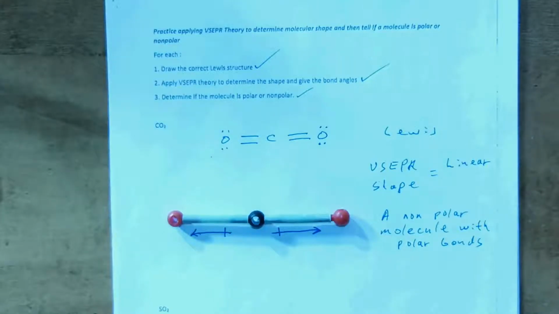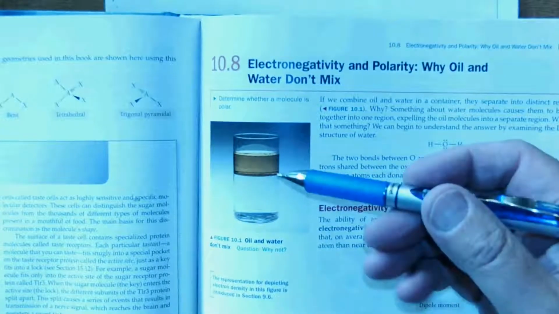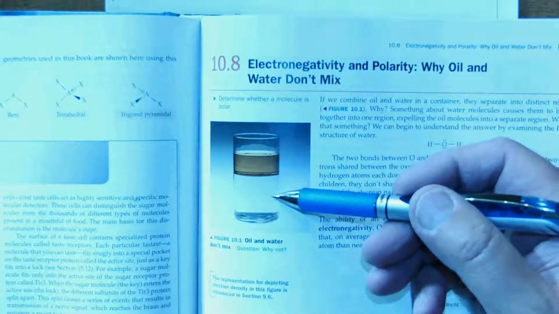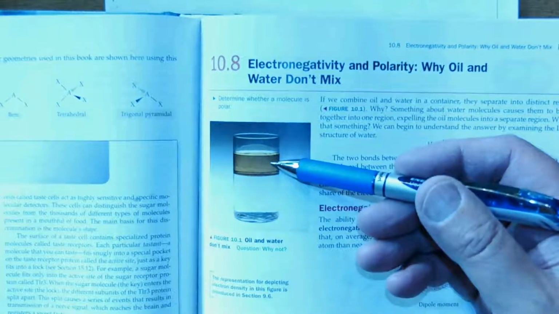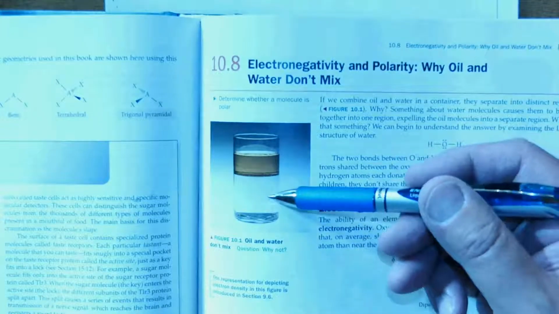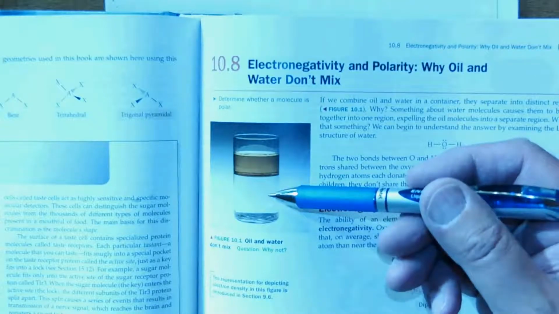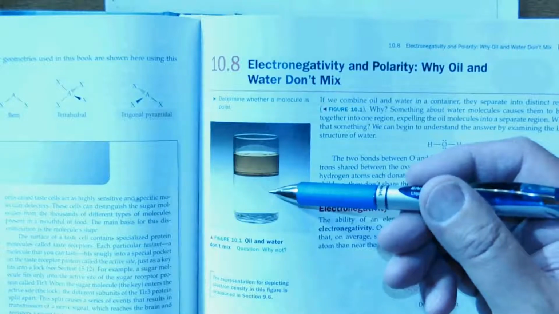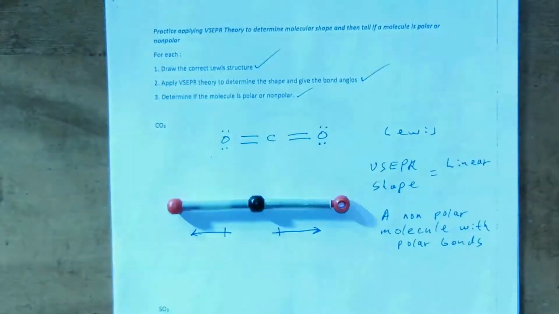So if I ask you, is carbon dioxide going to be more soluble in oil, or is it going to be more soluble in water? Oh, oil. Yeah, because it's nonpolar. It's going to like a nice nonpolar solvent. And you see it when it's in water. When you do have it dissolved in water, it wants to come out of the water. It bubbles out. That's how you get fizzy water or carbonated beverages. So, not a polar molecule, but it does have polar bonds. Polarity can be measured, by the way. We have instruments that can determine just how polar a substance is. It's a real thing. It can be measured.